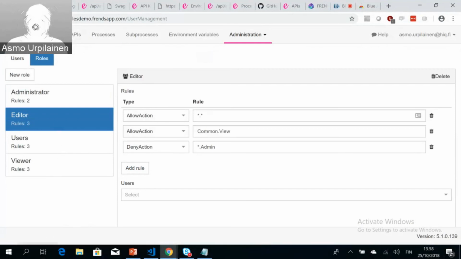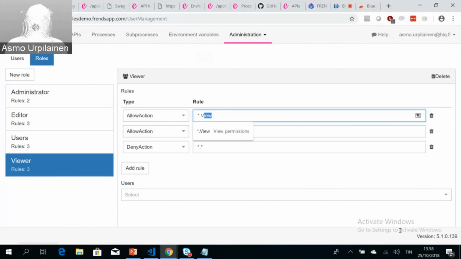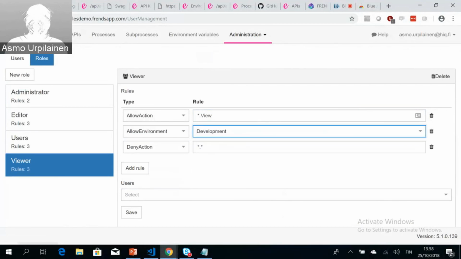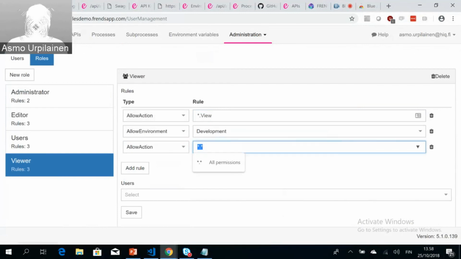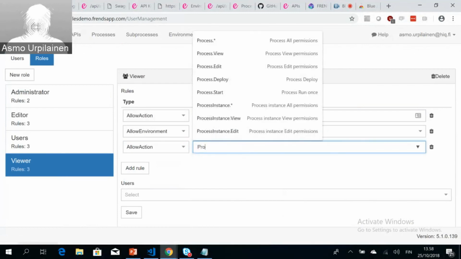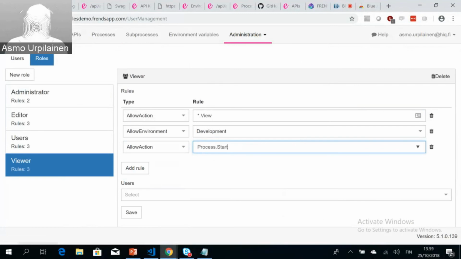So we might create a role called user, where we might want to say that actually the viewer is someone who should be able to, first of all, view everything, but they should only be allowed to view things in development, and maybe in addition to allowing them to view things, they should be able to, let's say, run some of the instances or some of the solutions in the process or the development environment in this case.